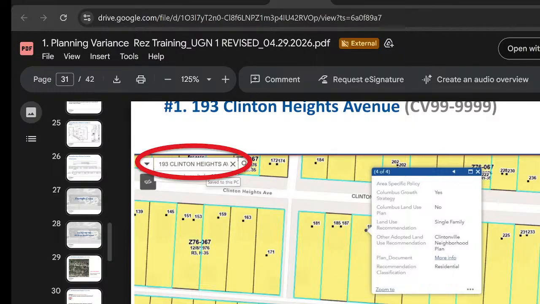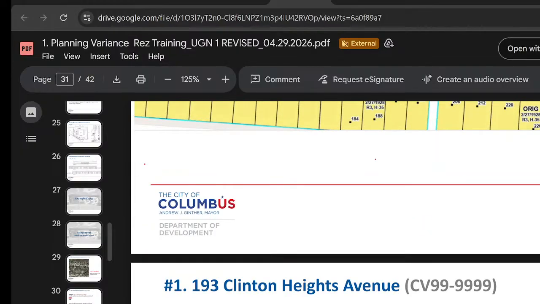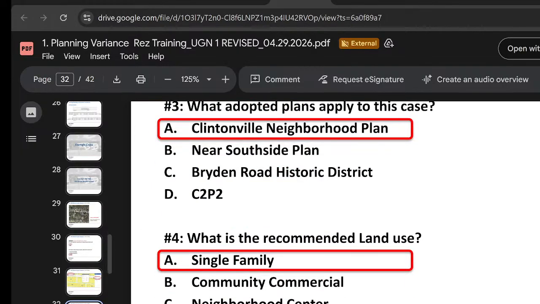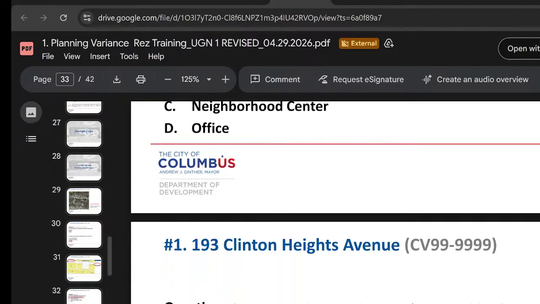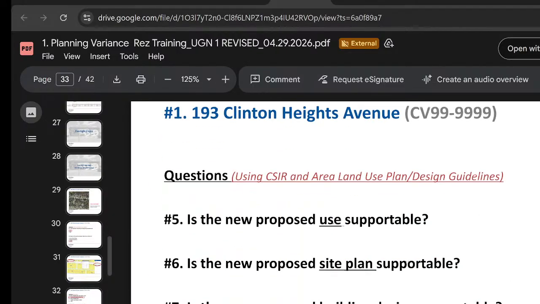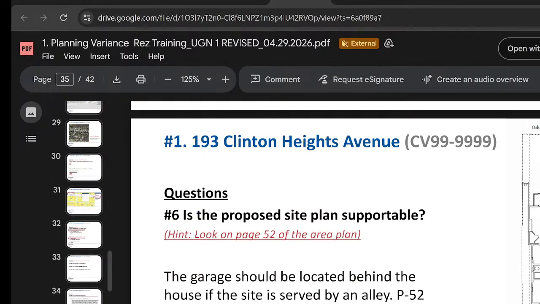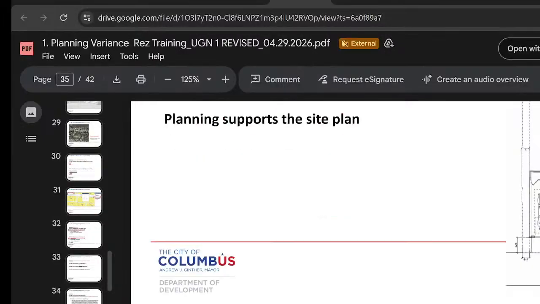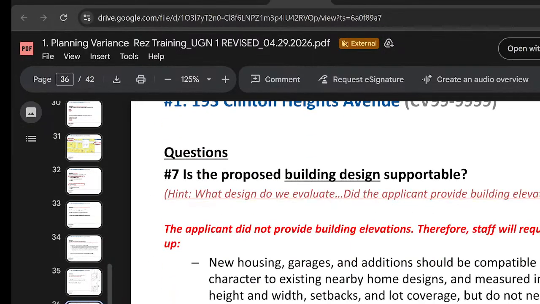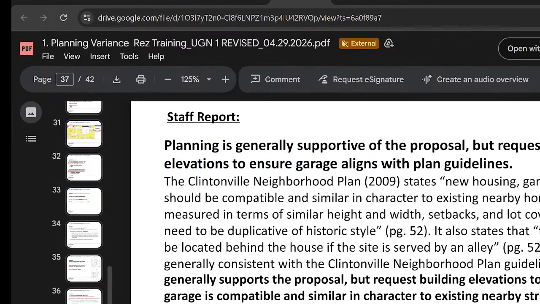And there's quite a bit of information which we'll go over. And so they're answering these questions. And we finally get to the point: there were no elevations for this, and so they would not approve it until the elevations were provided.